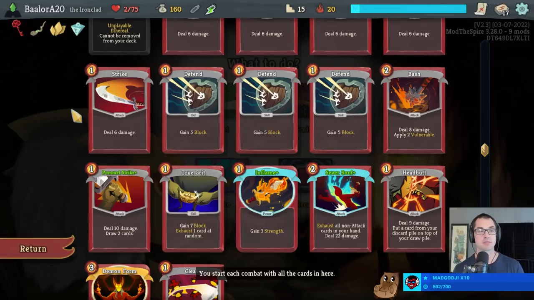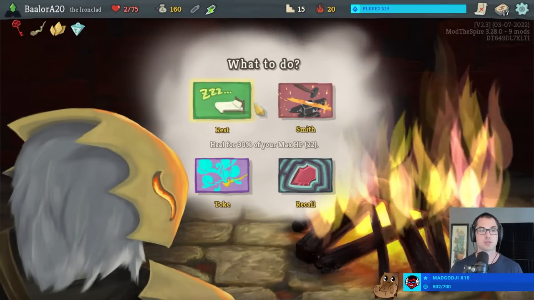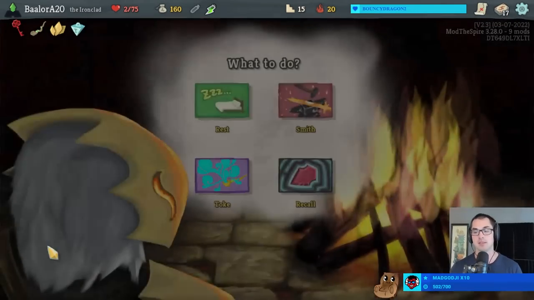Pretty hard for us to fail to split here. Really all depends on when we draw the Demon Form. I guess the only real question we need to ask ourselves is what choice gives us the highest chance to win this fight? I think our odds are probably better if I rest. Put us to 24 HP, gives us the ability to survive one slime hit so we can actually use the Centennial Puzzle. That seems kind of important.